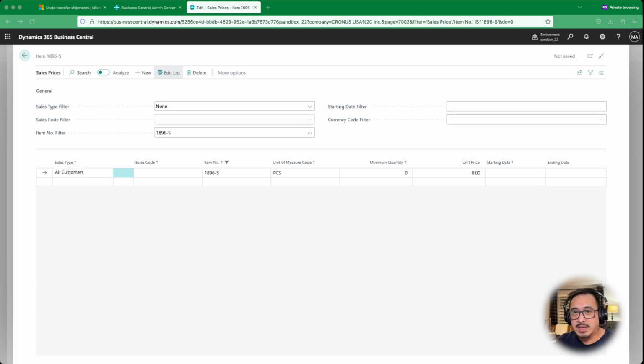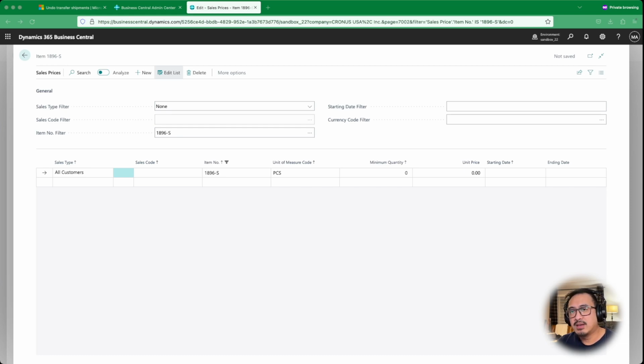Starting date, like I said, in my scenario, I want this setup to be a 30-day push, and I may want to do a beginning of the day or beginning of the month, whatever that looks like. Maybe it's a 2-week price, maybe a weekend price, whatever that looks like. You can set all of this up before it occurs, which is perfect, so you don't forget to update the pricing down the road.